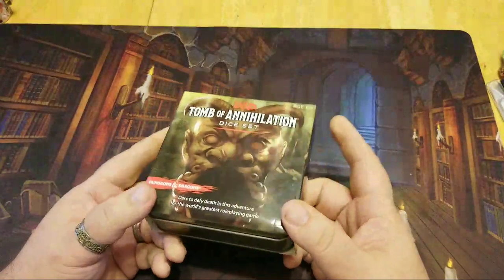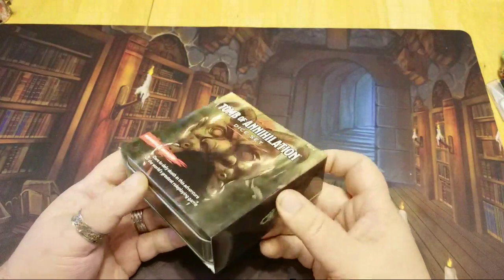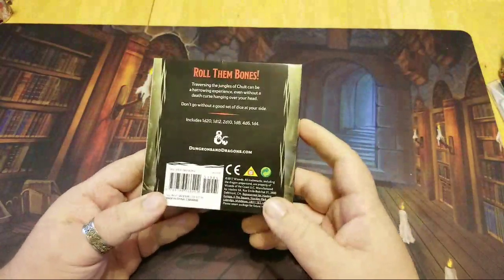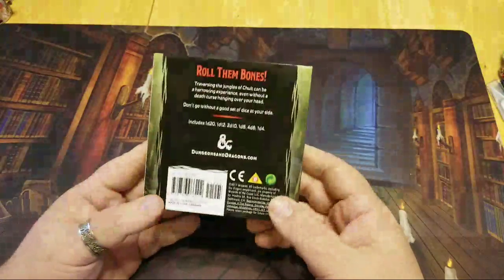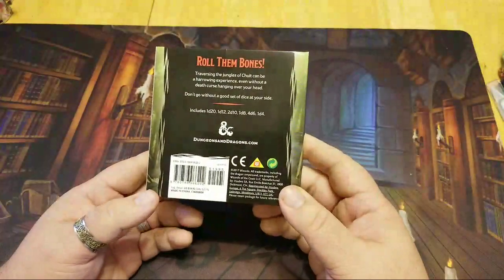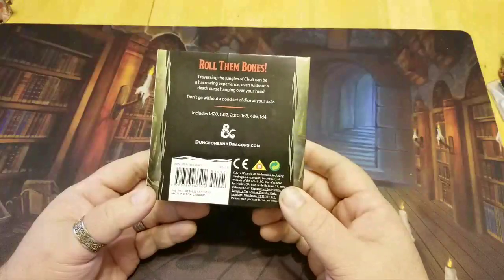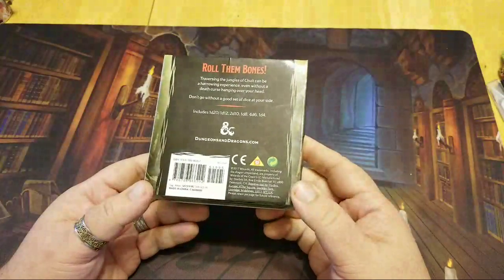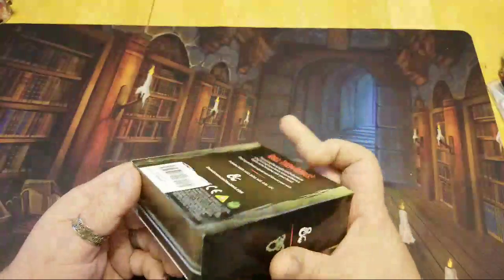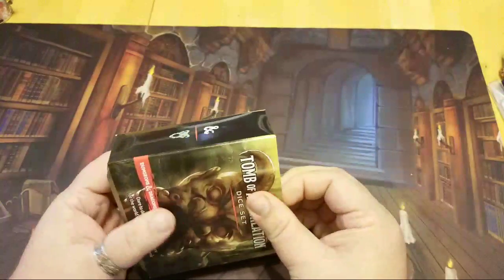I did open it because there's a little bit of surprise in here of how I made this better for myself, I guess. This is the sleeve. It's everything you've seen on the other YouTube channels. Retails for $19.95. That's one of the big complaints about this, is people are complaining that it's overpriced for what you get. But let's crack open the sleeve and I'll show you what's inside.